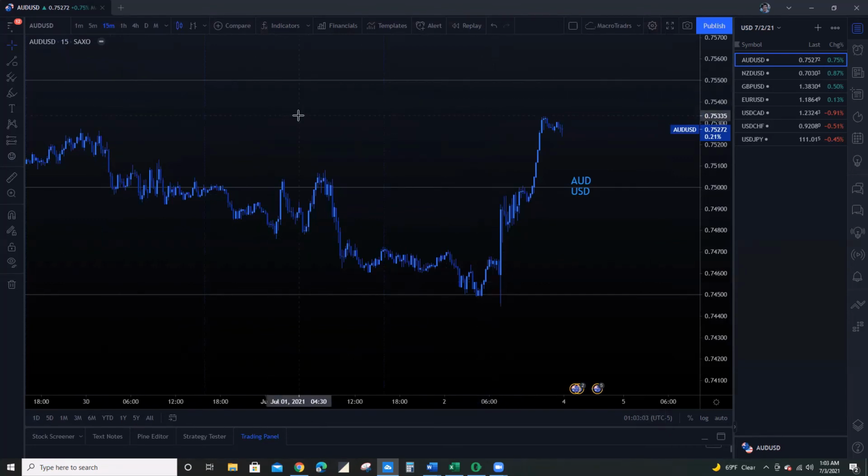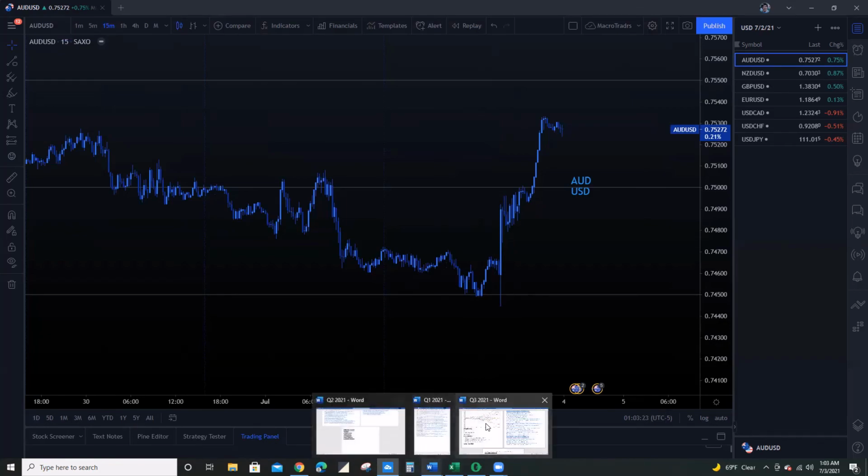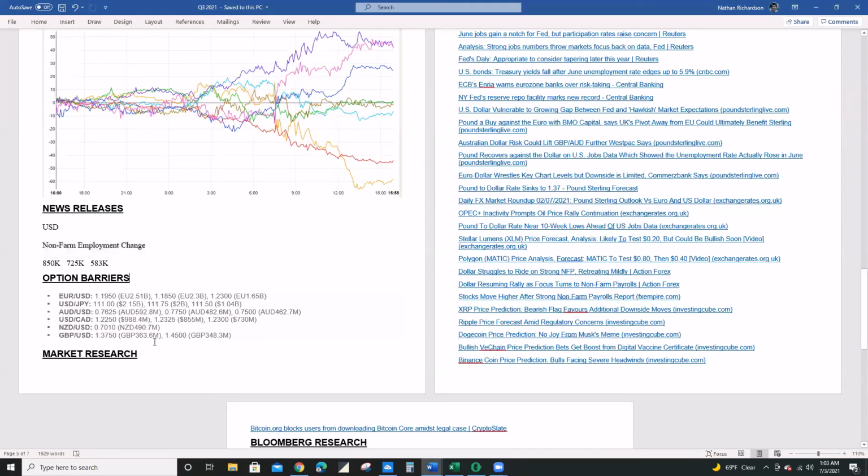So after that news, since the news was big today, usually the option barriers aren't as big of a play on days where there are big news events. Usually option barriers might be a bigger play on days where news events aren't as important, but I want to explain those a little bit more, and I'm just going to keep on. It's going to be a little hard now.